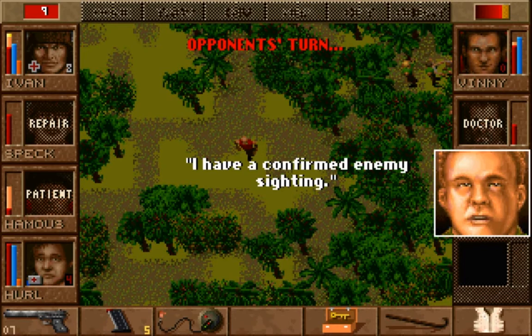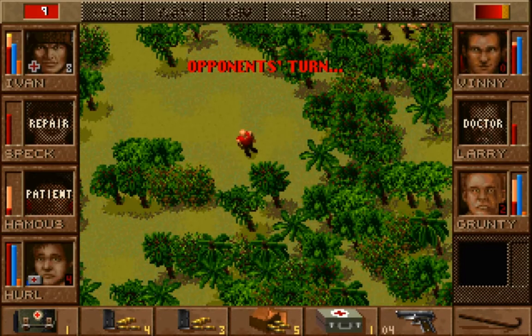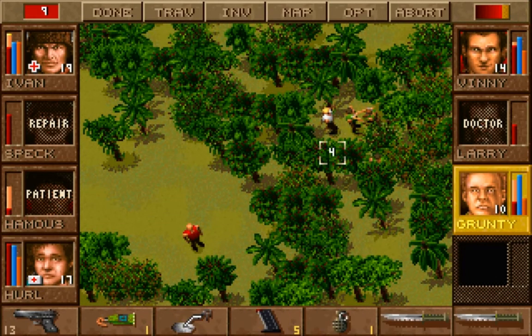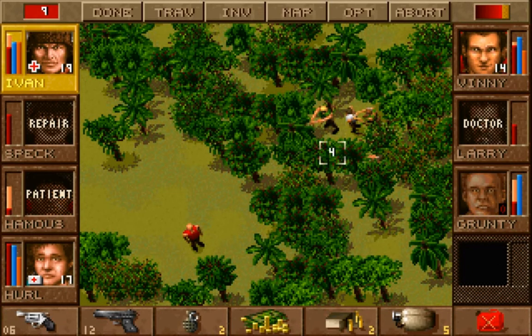I have a confirmed enemy sighting. Yes, sir. That's interesting. Very, very interesting. Yeah? I think that Grunty can actually take a shot from here. Or two shots. Or actually three shots. Well, at least he was able to hit one of those. Was able to connect one shot.